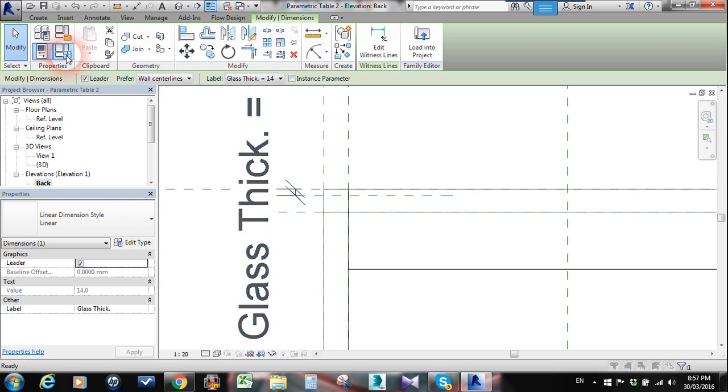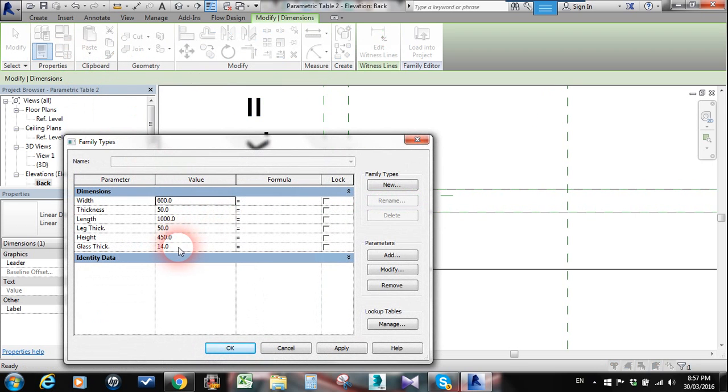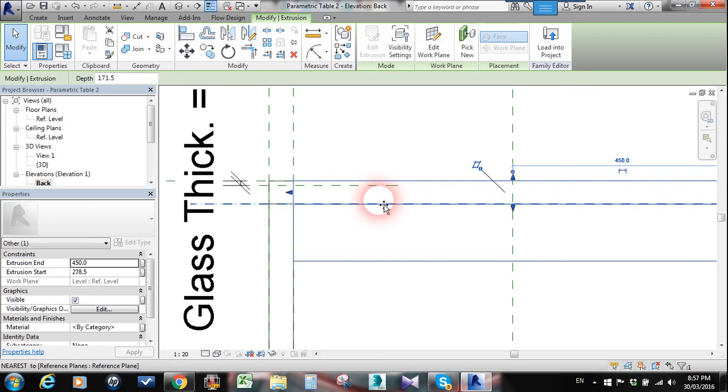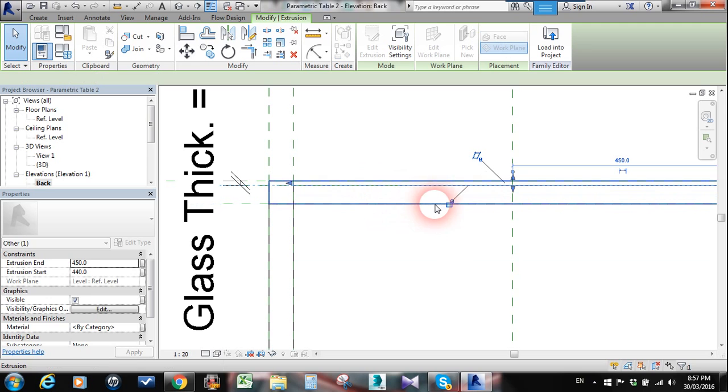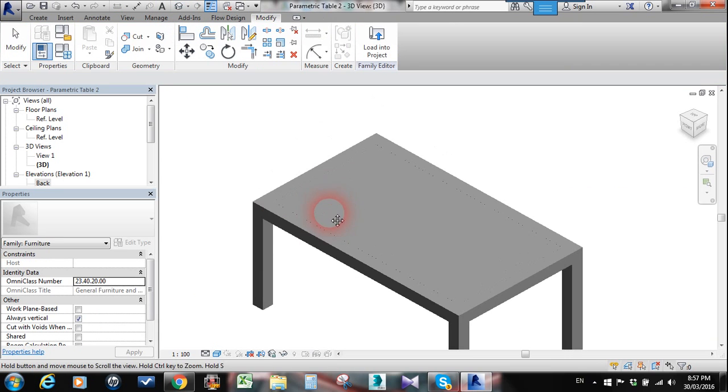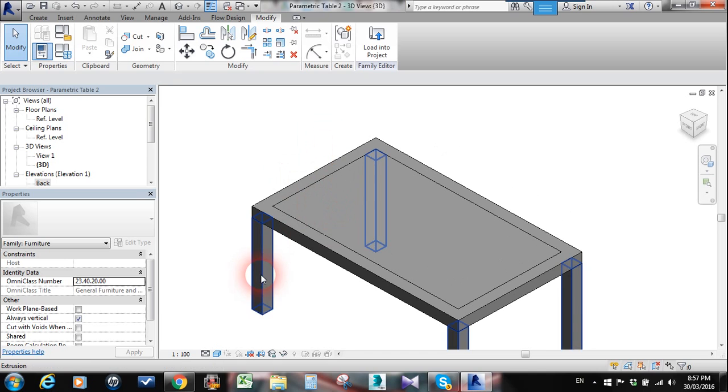Probably it's a good idea to flex that. So instead of 14, maybe 20. That's still thick, but you see that's moving. So 10. Beautiful. Now select the glass and push it toward the reference plane, and then lock it. Now we have a very nice glass panel. It's not yet glass.